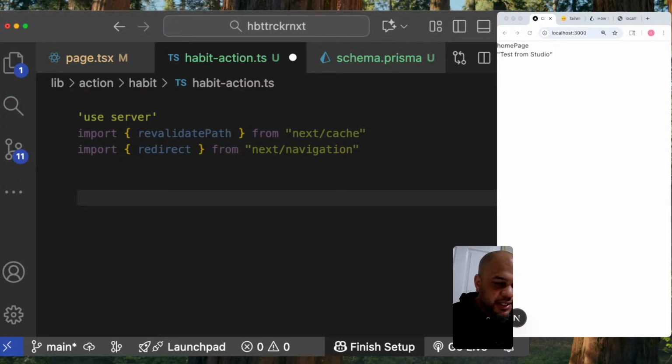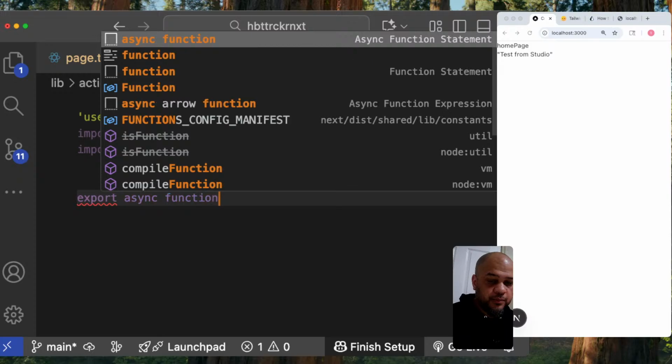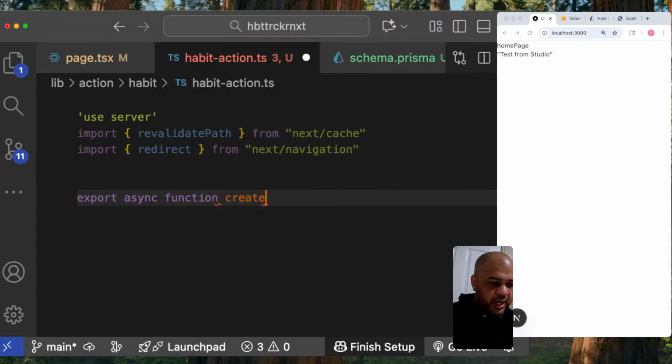So we need to make an asynchronous request to the database in order to create a habit inside of the actual database itself. So we'll go export async function. We'll name this create habit.